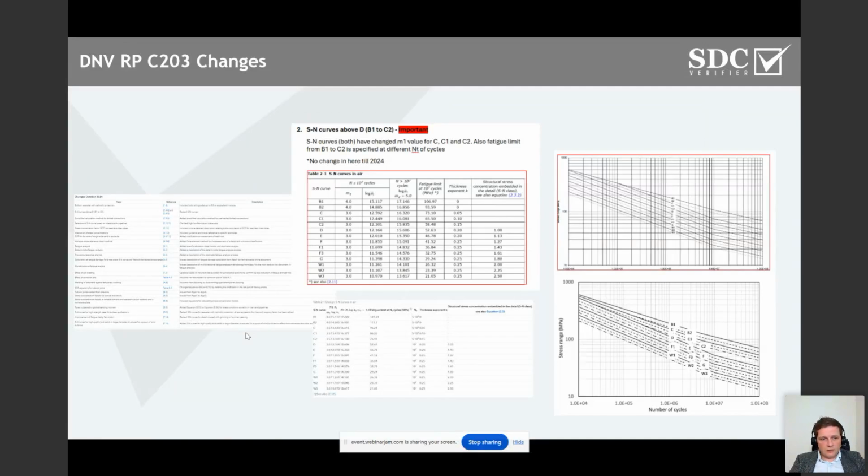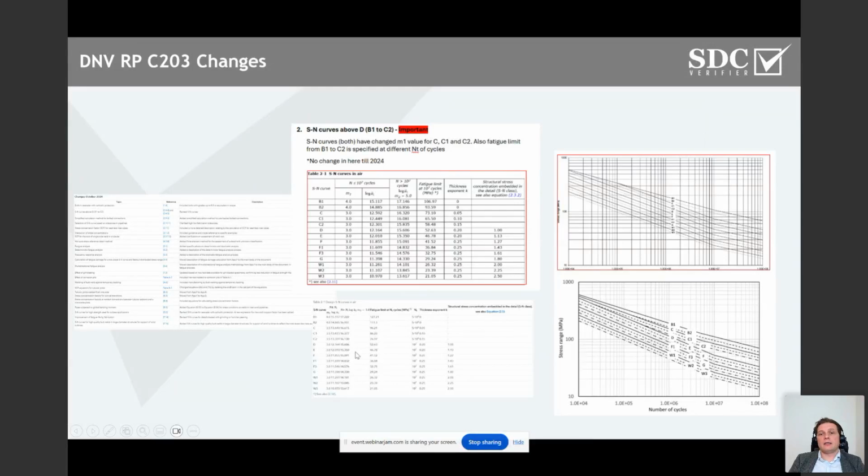The most significant update here would be the S-N curves, because this is one of our internal documents, but I am allowed to share this publicly. The important and critical update that was introduced was the change to the S-N curves for C1, C2, B1, and B2.